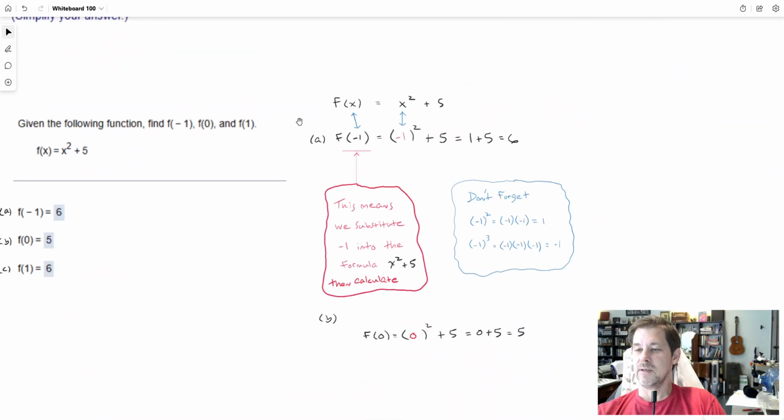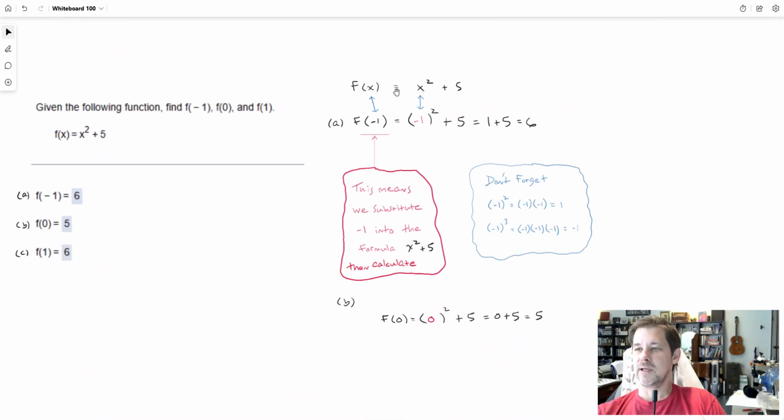Now just look, this is what I was originally given. The x here is going to be some number that's given in the problem, and then for the x in the formula, you put that number in and you do the math. So f of -1 means in this formula we will put -1. That would look like this. Now I have an exponent of 2, and then I'm adding. What do I do first between those? Exponents come before adding. So I do -1 to the second power, which is 1, and then 1 plus 5, which is 6. So 6 is my answer.